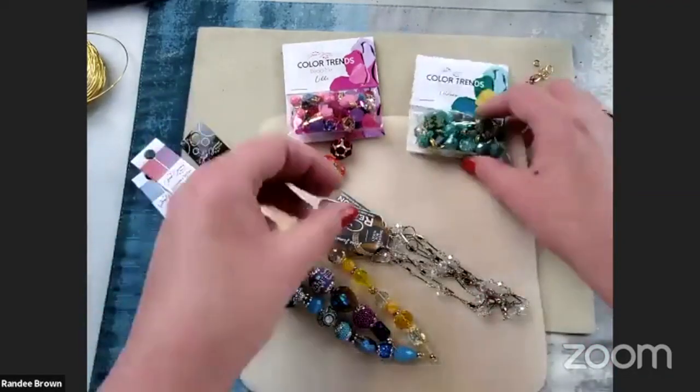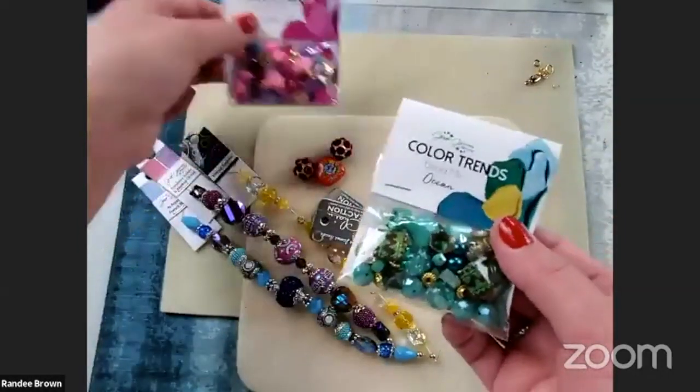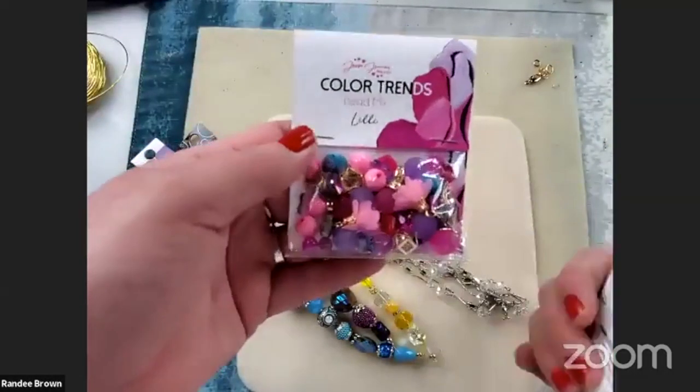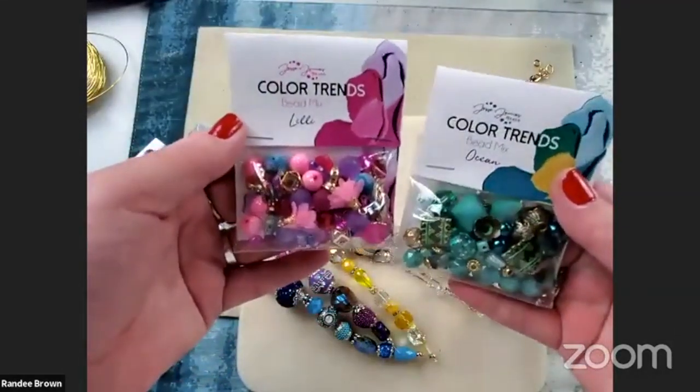clear. And then our mixes, we got Ocean. So I was super excited about Ocean. And then Lily. So that is what they look like.